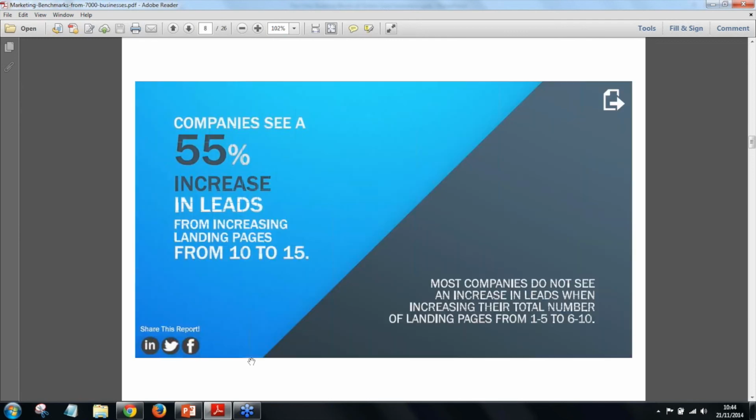You can see there a 55% increase, and this is the thing I always say to people. Having a website with no landing pages and no calls to action is a bit like having a shop with nothing in the windows and no encouragement to get people into the shop. You need to get people into the shop before they can take action, before they can make a purchase. So that's why there's such an increase. Put banners up, put things out. You can make it subtle, but as long as it's obvious, so that people know that the next stage for them is to fill in a form or inquire about more information as part of the process. And you can see a massive increase as you start to increase the number of landing pages.